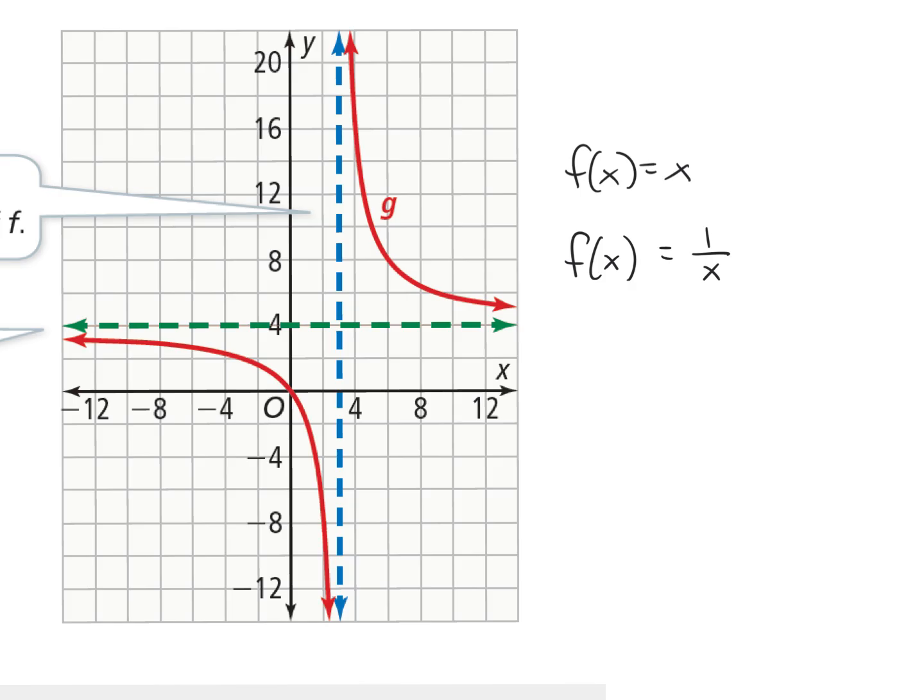Do you notice that these red lines, both of them, do not touch the blue or the green line? Okay, we all notice that. We are going to focus on those blue and green lines today. They are called asymptotes. Write that down. Asymptotes. Our blue and green line, those are called asymptotes. Today we're going to be talking about vertical and horizontal asymptotes. The green one is your horizontal asymptote, and the blue one is your vertical asymptote.